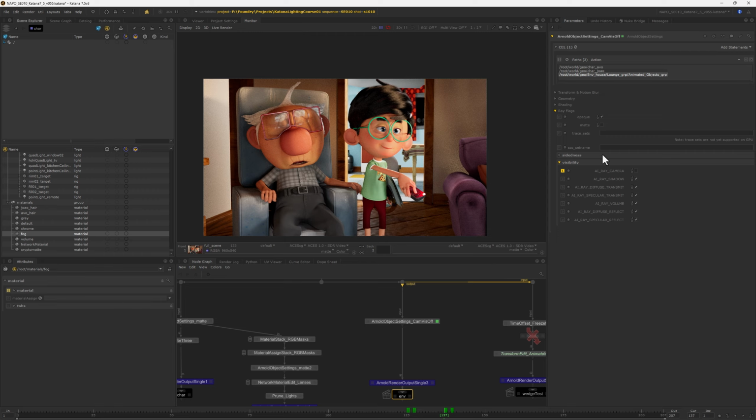Now, again, if you were to set this to matte instead, then it just changes the way that you have to comp it back together. So instead of overing it, you would add them. There's some advantages to doing that because if you're rendering an environment with your characters set to matte, then wherever the character is going to just be a black holdout, right? And so then you're not going to be paying to render the environment where the character is going to cover it up. And so that's actually a bit more efficient as far as render times, but I'm used to actually comping the characters over top of the background. And so in that case, I just leave it set to camera visibility off.